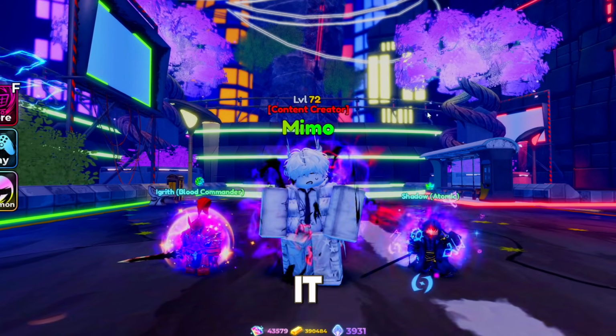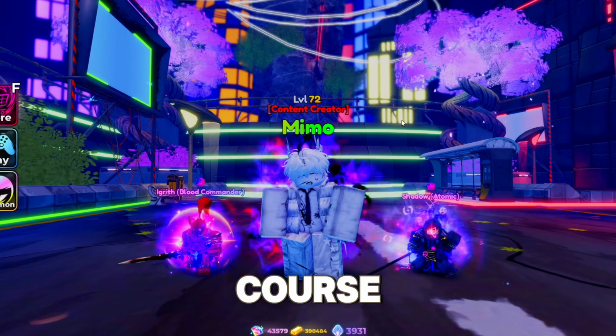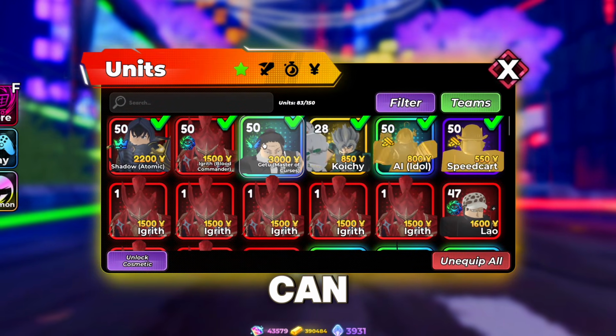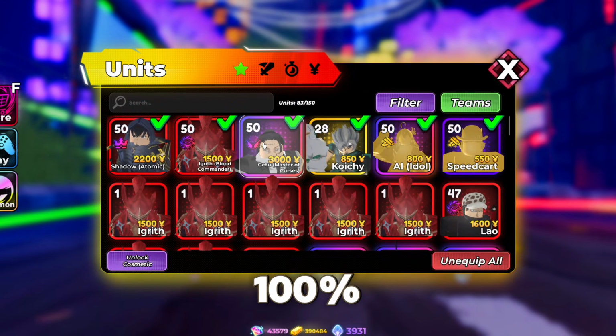And also your trait doesn't matter most of the time, but of course the better the trait, the faster you do it. Especially if you have Crusader on Ghetto, then you can macro National Gate 100% of the time.